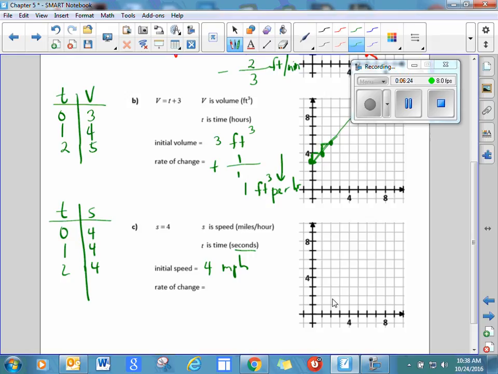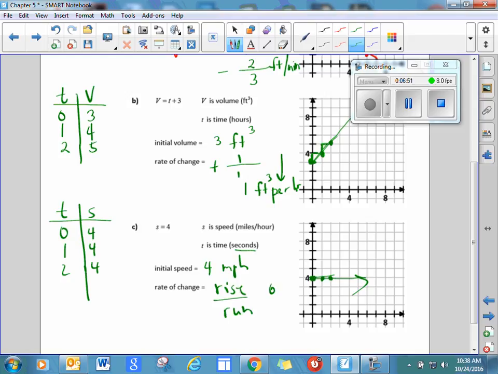The rate of change, let's go plot our points. So (0, 4), (1, 4), (2, 4), and you can see where this is going. This is a perfectly horizontal line. Sorry, that just drives me crazy that I can't draw it better. Perfectly horizontal line, and the rate of change is rise over run, but we never rise up or fall.